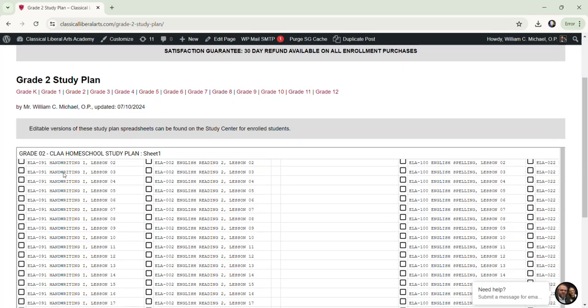So we've got handwriting, and notice we're still in handwriting 1. So we're just repeating that course, and we're allowing the children to get better each time we go through it. We're not trying to get it all right the first time through, not putting any pressure on it. We're repeating it for several years, just working through handwriting 1, going back over the course, practicing the letters, getting neater. Maybe you've got their previous work from previous years saved so you can compare them and see their progress. That's the kind of thing you want to have in a portfolio.